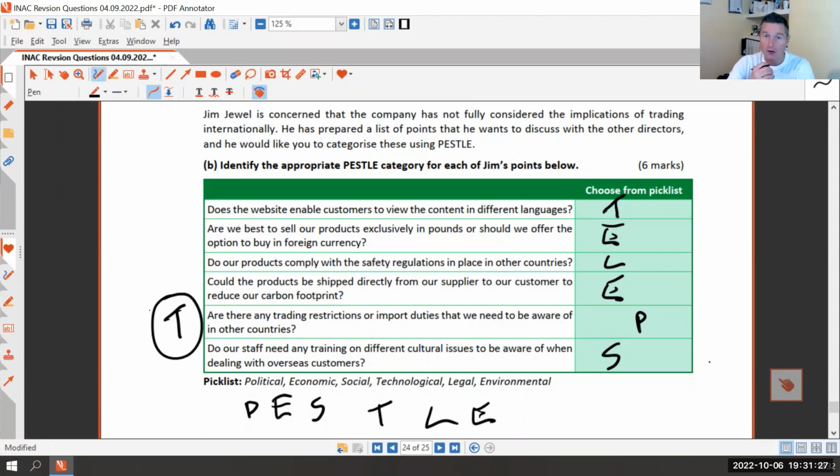As far as we're aware, that's all you're going to get in this question, SWOT and PESTLE. It's going to be really, really examinable. Like I say, PESTLE might not always be like this. It could well be a written question, but it's the same principles: explain an economic factor, a legal factor from a scenario given to you. I would think it's unlikely you're going to get explain for all six aspects of PESTLE because it would be too much. The one I've seen is three explains and three identifies.